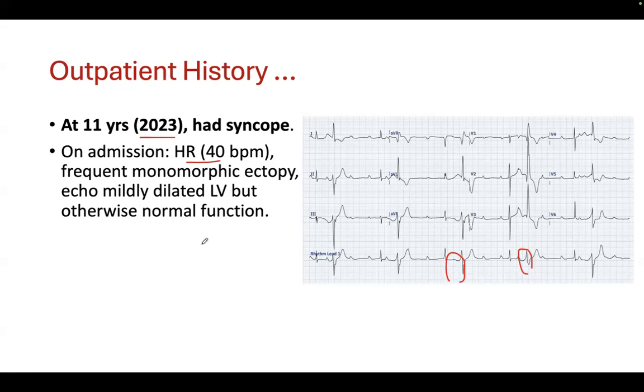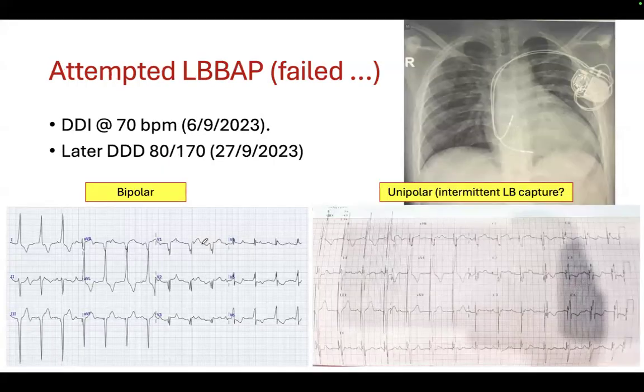Okay. So then, because he started to become symptomatic, I recommended pacemaker implantation. Indeed, we did pacemaker implantation. We tried to do left bundle branch area pacing. This is the first pediatric case in Kuwait that we tried to do, but we failed during that time. We could not insert the lead deep into the septum. So it was more right ventricular septal pacing rather than left bundle branch area pacing.